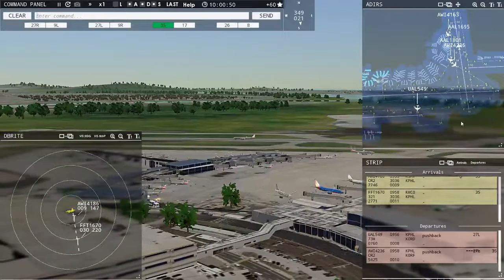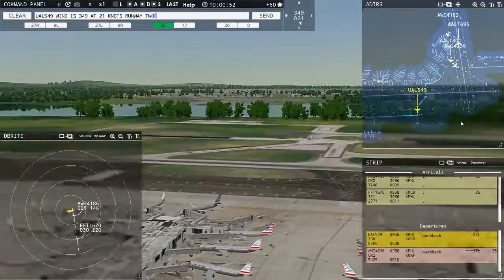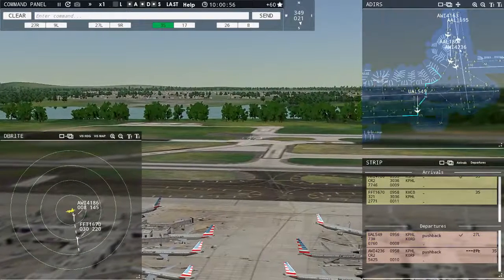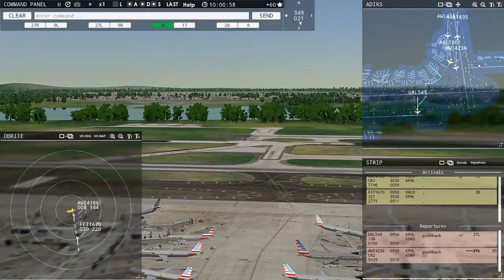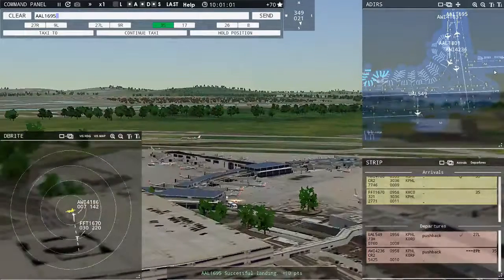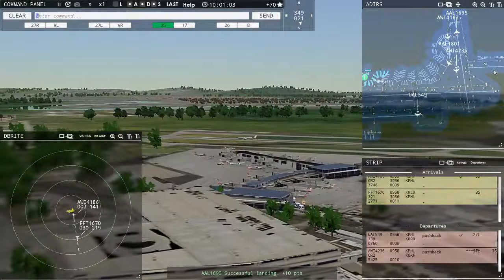United 549, wind 349 at 21 knots, runway 27 left, clear for takeoff. Wind is 349 at 21 knots, runway 27 left, cleared for takeoff, United 549. American 1695, taxi to terminal. Taxi to terminal, American 1695.